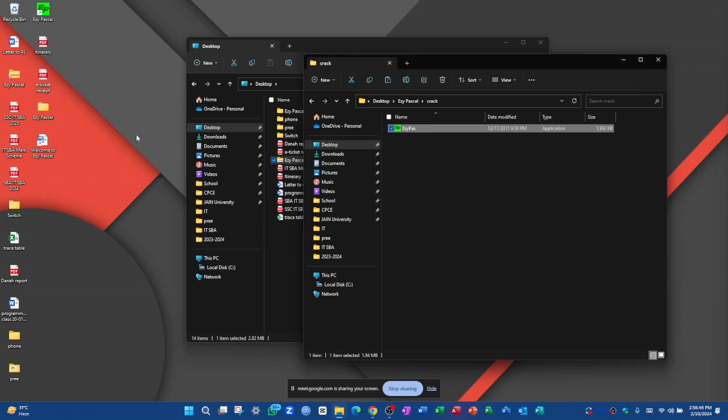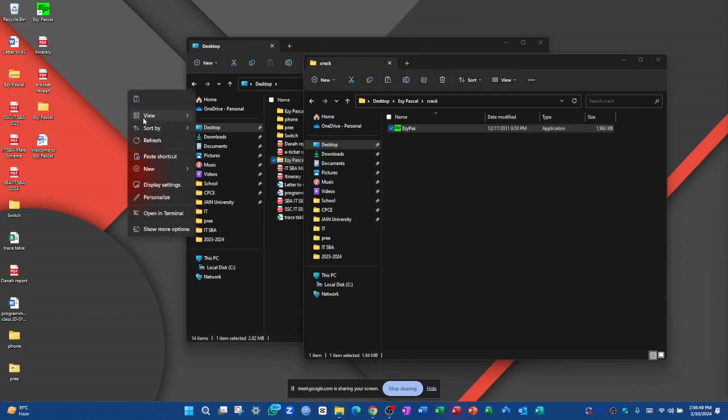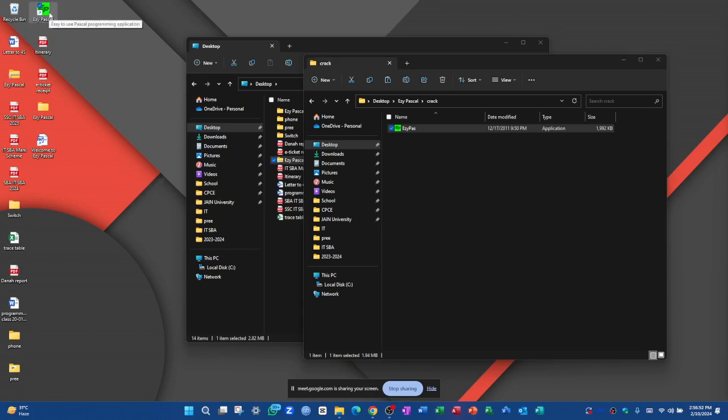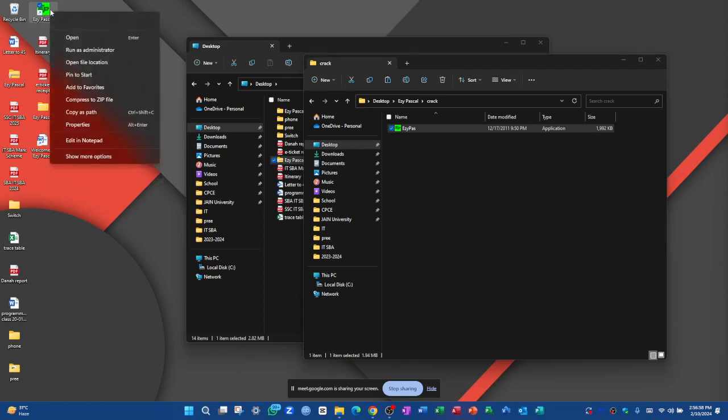Good. Now, go to your desktop. You can see the application. Look at my screen. You can see the application on your desktop, Easy Pascal. Right click on it. And you can see there's an option.